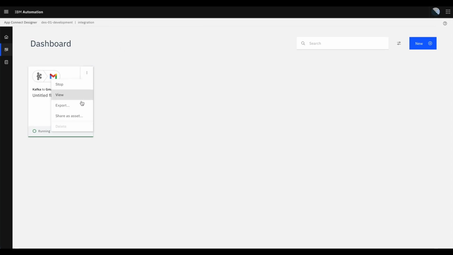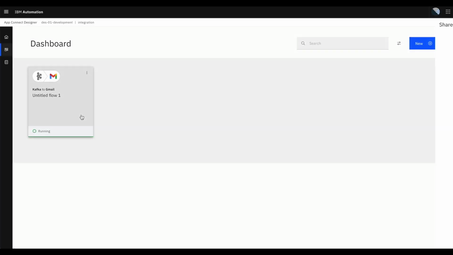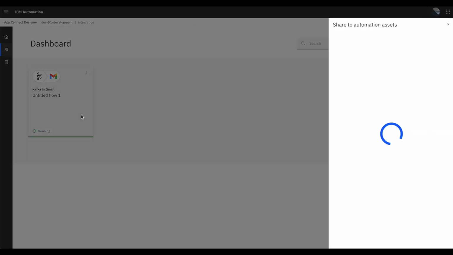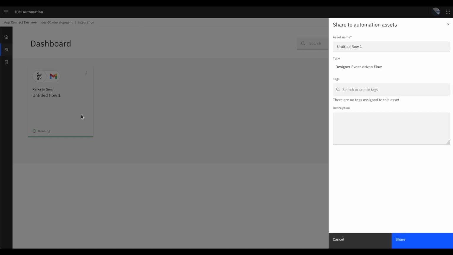Simply, what we can do next is utilize this integration artifact with our integration team by capitalizing on the automation assets repo. You can think of it as a catalog where you can socialize predefined integration flows or development artifacts within your integration team. So we're going to give it a name such as notify teams with a new lead, and we're going to give it the tag marketing, assuming it will be utilized for marketing purposes, and a simple description for a better user experience. Once everything looks fine, we're just going to hit share.